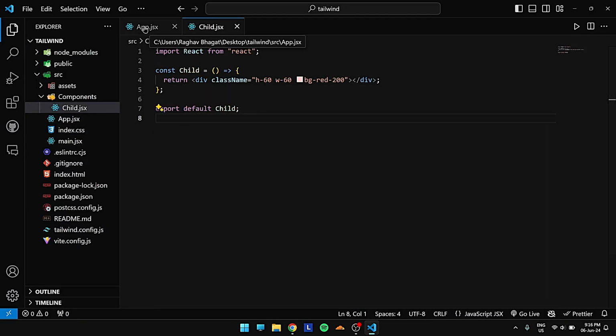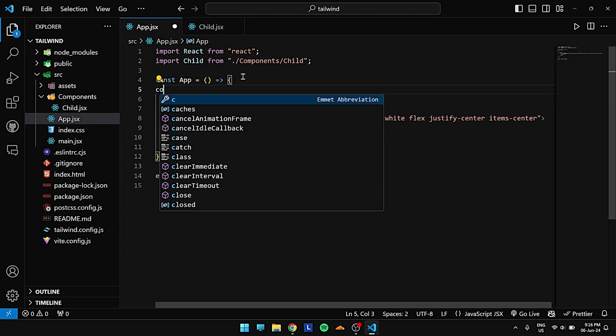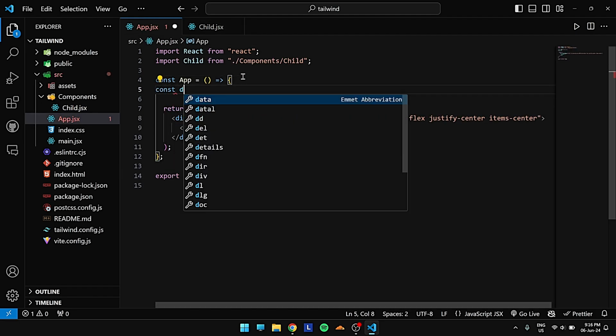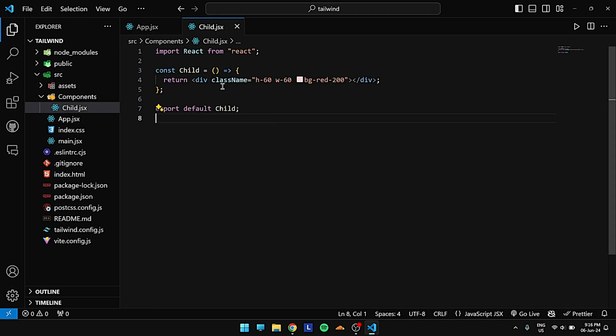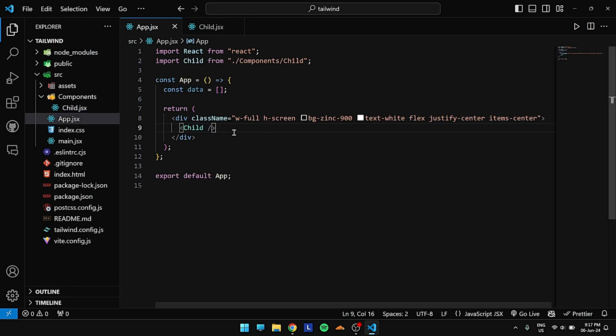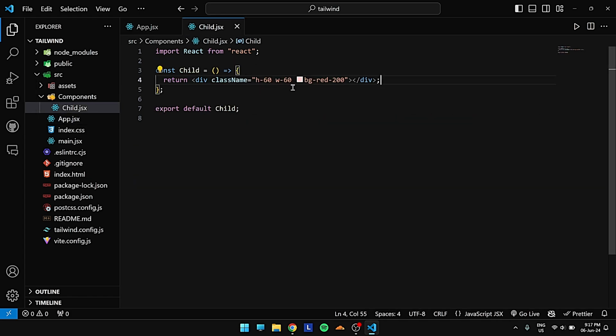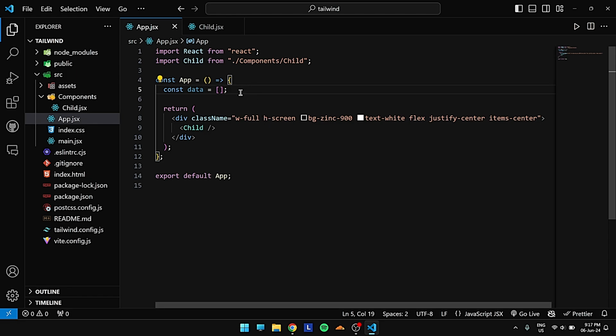So what I want to do is I will have some data over here inside of the parent component like this, and I will use this data and map over it and return these child components, which is actually a div, each time. And after that I will send Tailwind classes through props, and then I will show you how you can dynamically change this class or any other class, but I will show it on the background color. It would be simple to understand.